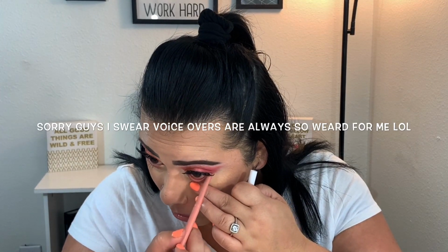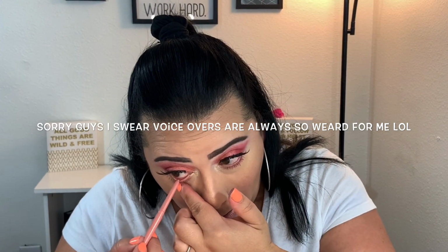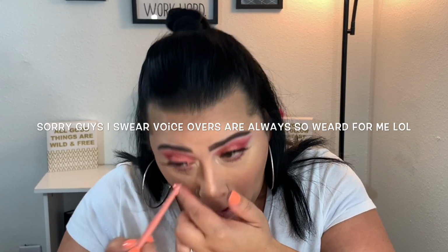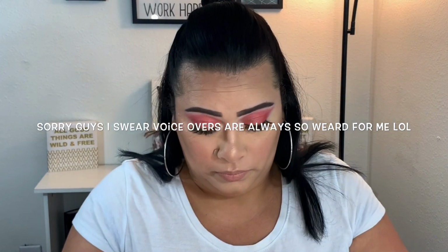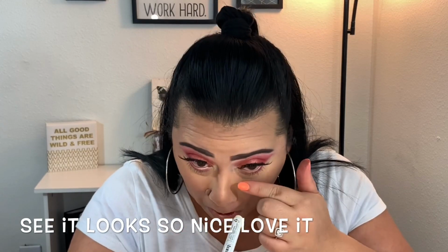And then I'm just going in with, instead of a white pencil, a peachy pink nude pencil in my waterline. And then I'm gonna add the jumbo white pencil from NYX. And I think that look came out a little bit nicer and more vibrant and pretty. So yeah, it's okay to mix. I feel, you know, it's makeup, no rules to makeup, just have fun with it and mix the two colors together and they look nice.